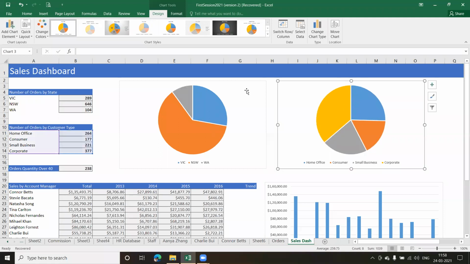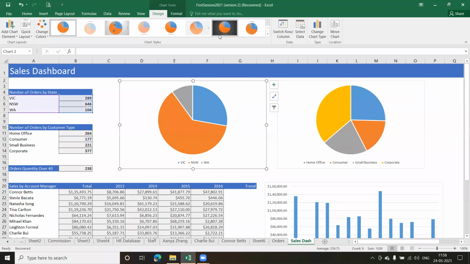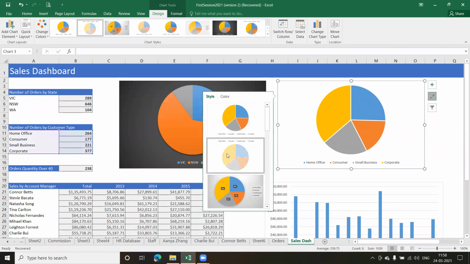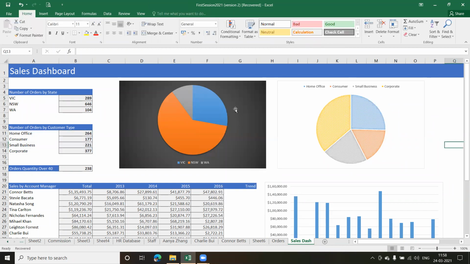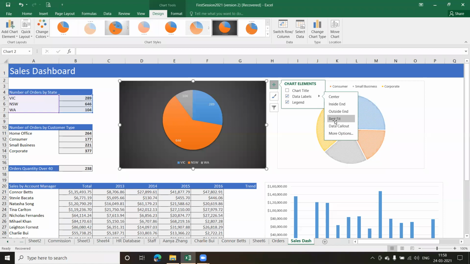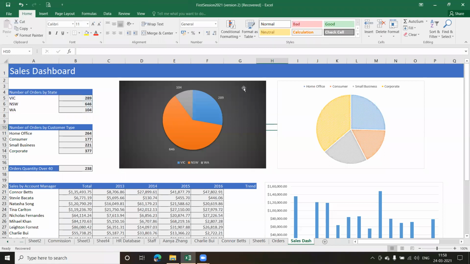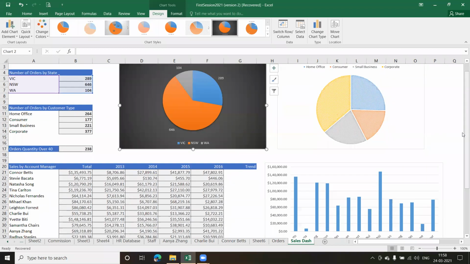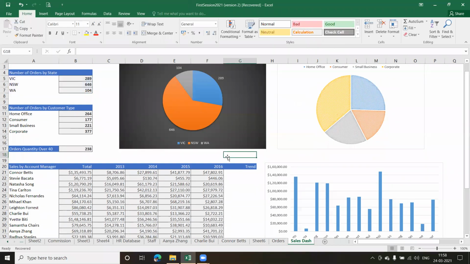You can modify the chart as per your requirement, the style and all. You can see this one is there. I can select this from here as well. I can select this option. Okay, I want the records to be displayed. So I can give on plus. I want the chart title. I want the data. If I select this, where do I want this to be displayed? Even that can be set. So I want it, say, outside the end and so on. Okay. So your dashboard will be just a combination of some tables and charts and so on.